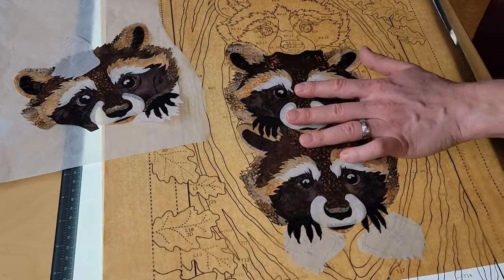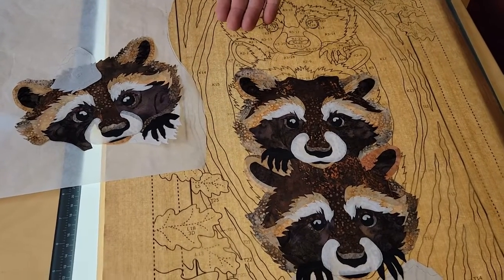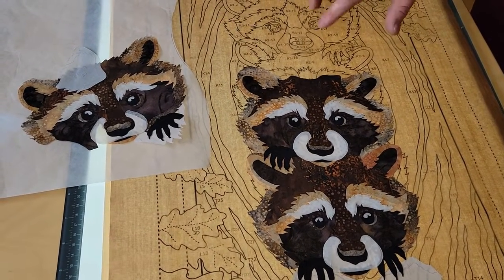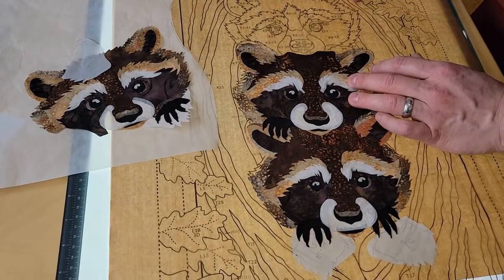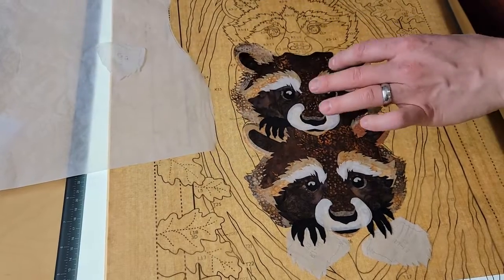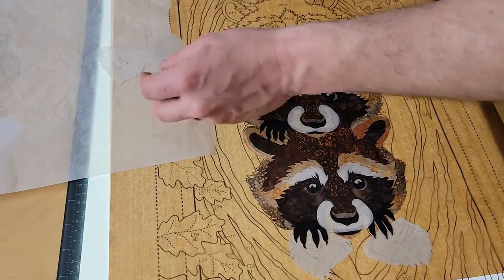And work on putting number three over top. So number three is the opposite. So now number two's ear is going to be on the right side of the raccoon number three, and then the paw of raccoon number three is going to be over the left side of this raccoon. Now it depends on your preference. I always say right or left as if I am the raccoon. That's just the way I see it in my mind.